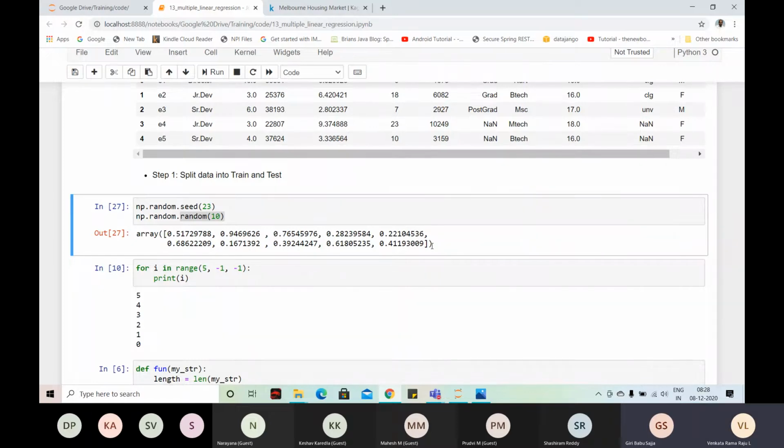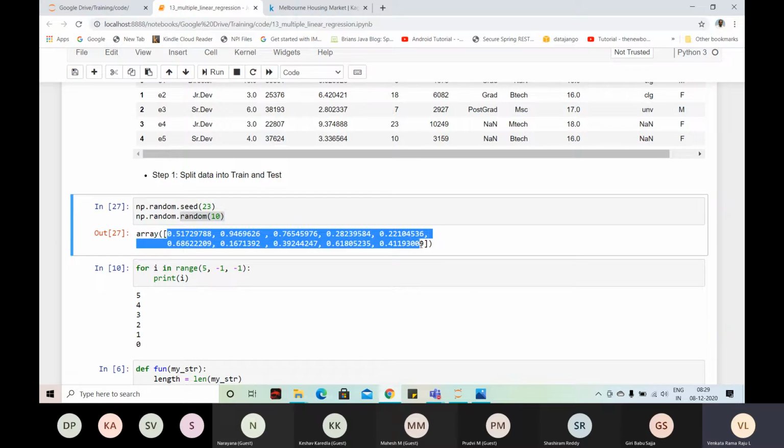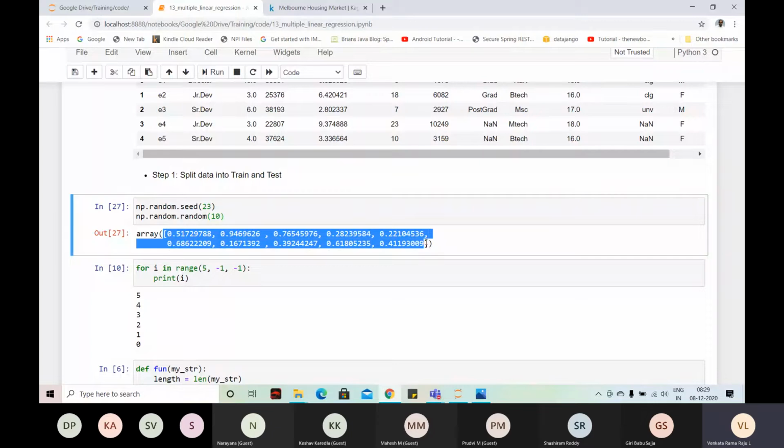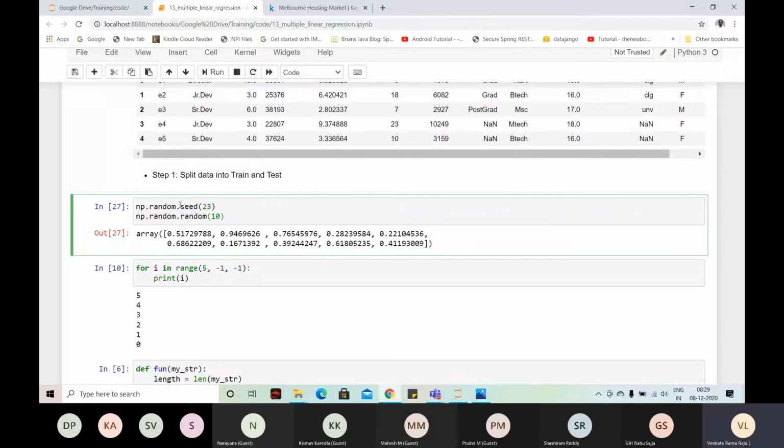You have some logic, some formula. So the person who built this random method also implemented some logic to generate these random numbers based on one number. While generating the random number, there is a formula in which there is one number called a seed. If you don't set the seed, that seed will also be generated randomly. That's why when you execute multiple times, you get different numbers. But when you set the seed, you are setting the base number, not generating it randomly.